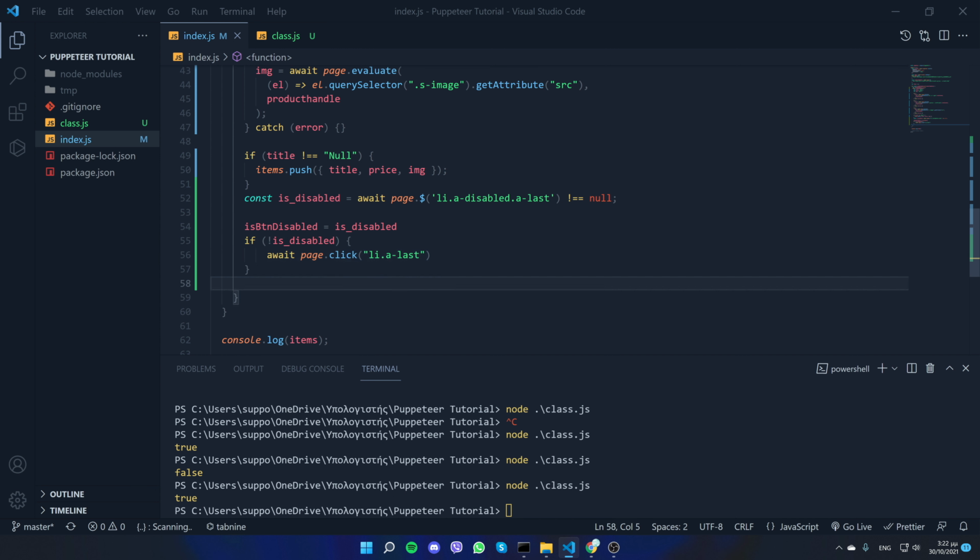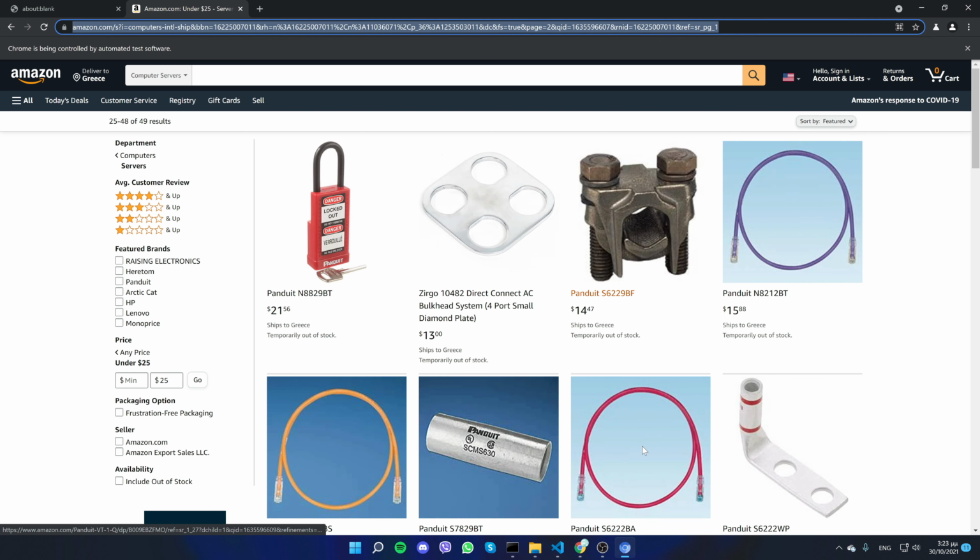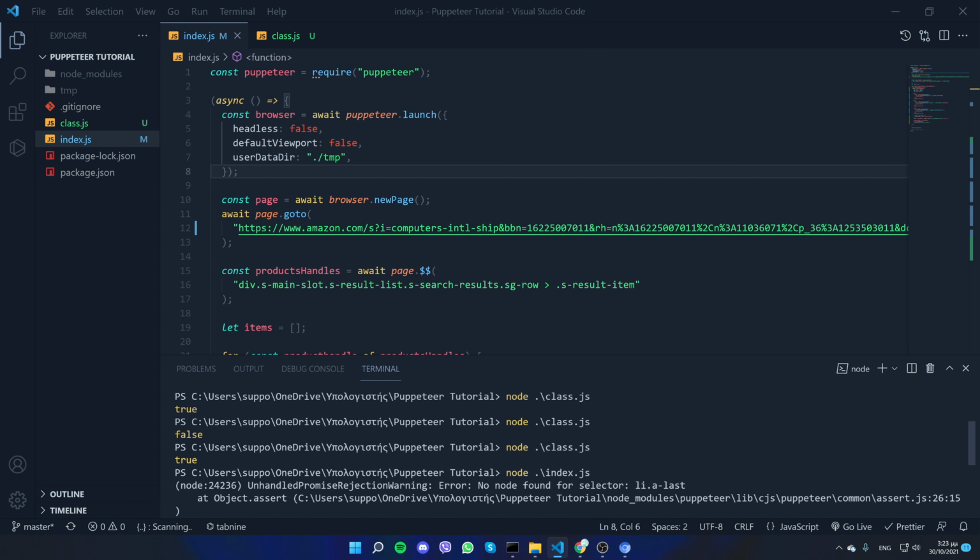First of all, let's find a category with less pages because we don't want to sit here for a while. Okay, that was fast. So let's copy this one. And from this one, we start from the page number 1, and it has all the way to the page number 3. So let's take that. And now we have to run index instead. And let's see how it goes. So I got number 2. And it stopped. So we got an error.